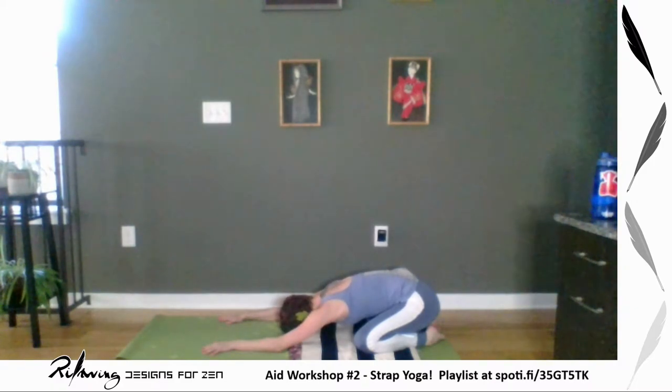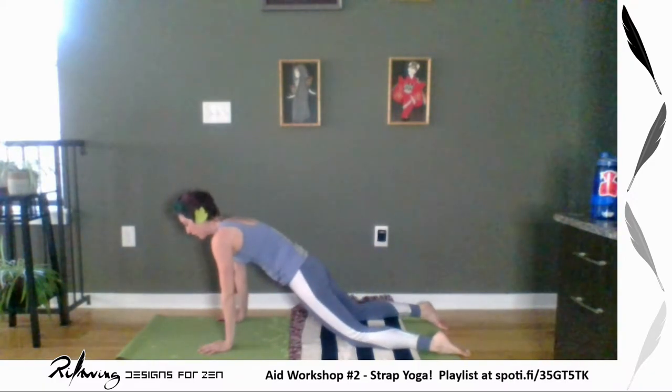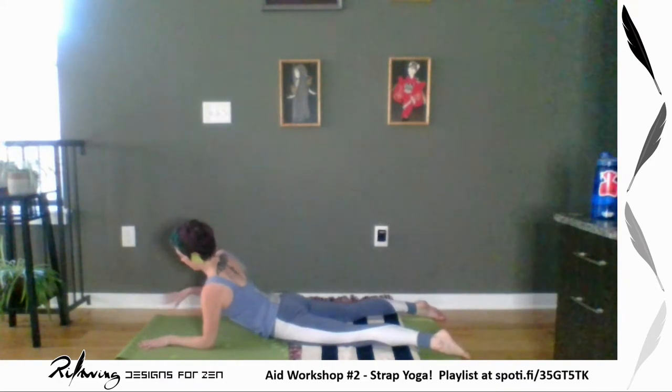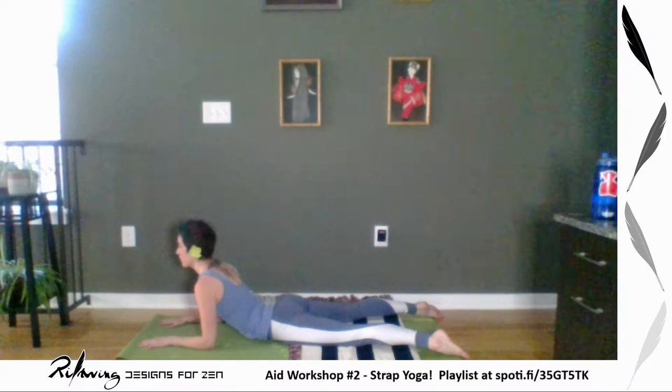Wherever you're at, feeling your hips here. And again, if you need to do those windshield wipers again, go right ahead. I actually feel like my body needs to do a little reverse stretch. So now that I've gotten neutral, I'm just gonna lower my hips and do a little bit of a seal or maybe a sphinx. Finding a little mini back bend that allows my groin and hips to loosen up.